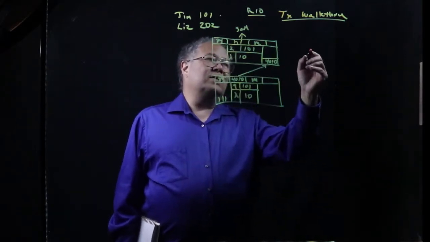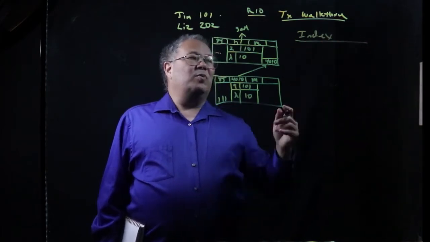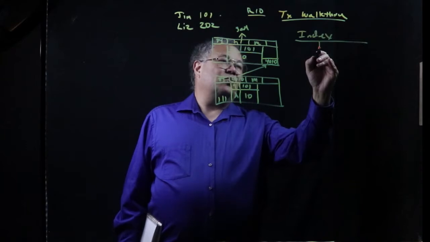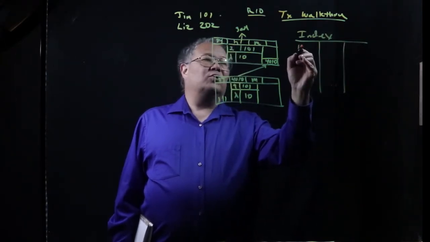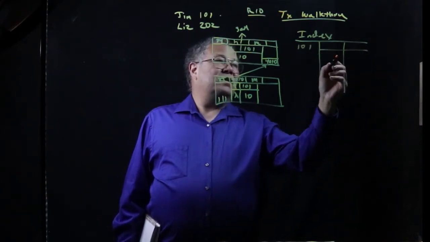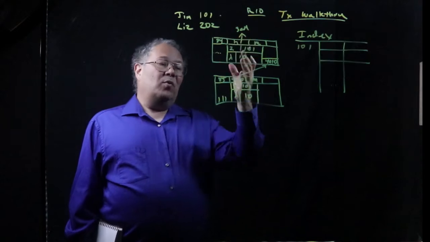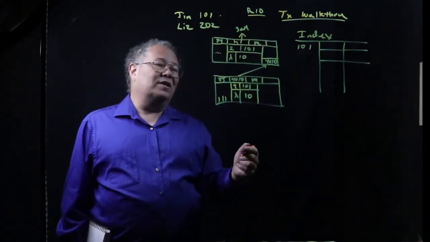Now, at this point in time, we have an index, and the index is basically the locations of value. So the index has realistically 3 things in it. It has an account number, which is 101, and then it has some entries for Jim, and he may have more than just these 2, but we're going to say he only has these 2 for this example so that we keep it so we can fit it in this space.